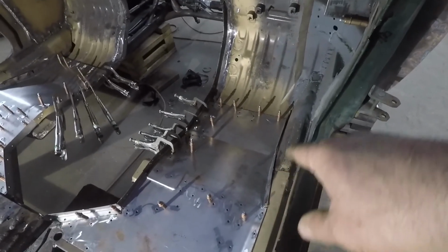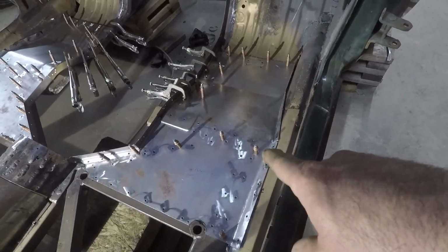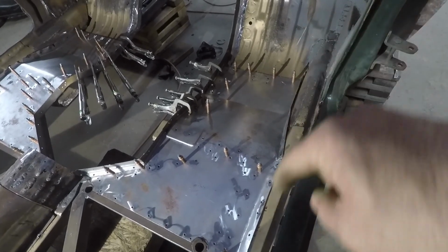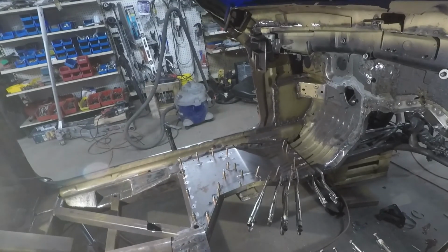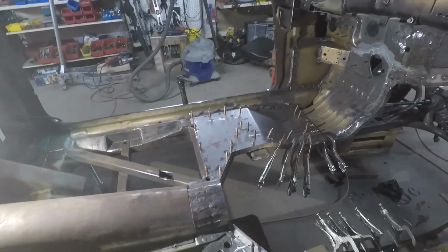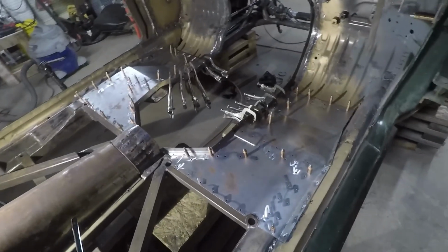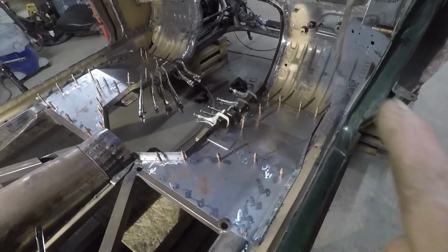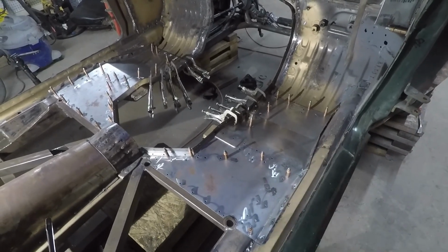And I just left this long, sitting on a little bit, so that once everything is welded in, then I can tap this and get it sitting against the original rocker on the Pontiac. Same thing on the other side. Probably can't see them, but there's little holes in there. But yeah, everything's good. So now I've got all my fitting done. I'm going to go through and finish grind everything up on the back side and go ahead and hit it with a coat of etching primer.